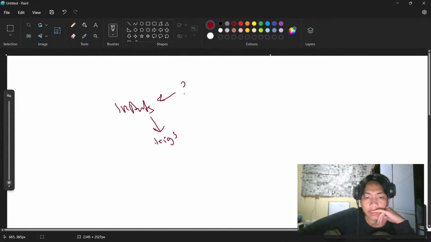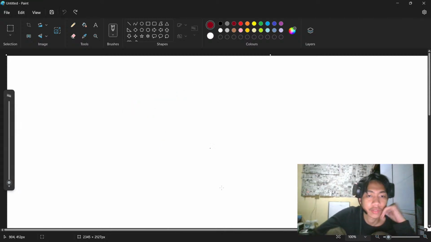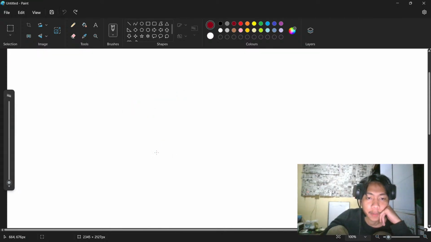Triggers requires this, and then we need to pass it into the layer system as well, and then the layers also need handling as well. Not handling, layers are going to be drawn, so we need a clear hierarchy of this so that it just doesn't mess up. So we'll have a main file.